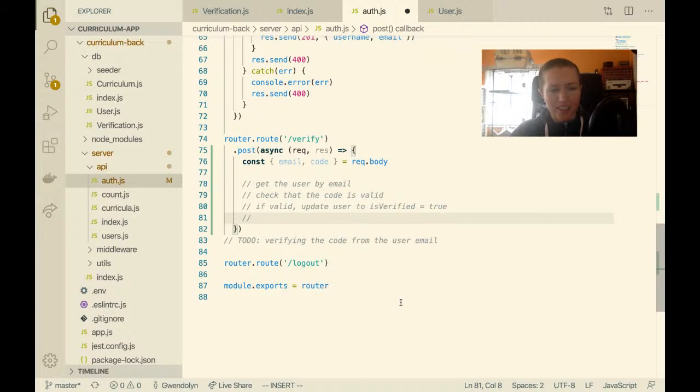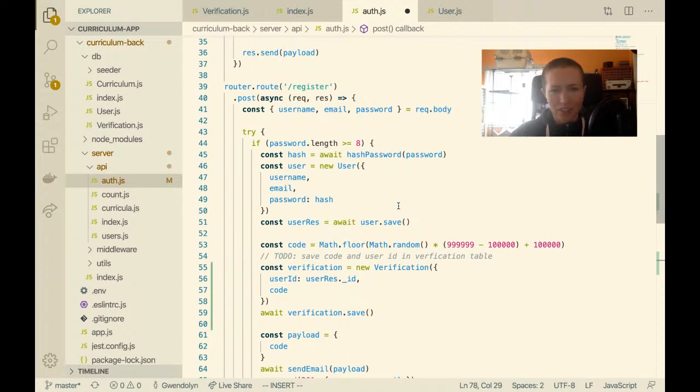And else, I'll have to return 401 or 400. I'm not sure. We'll see though. Okay, I'll return some kind of a 400 level error for them.